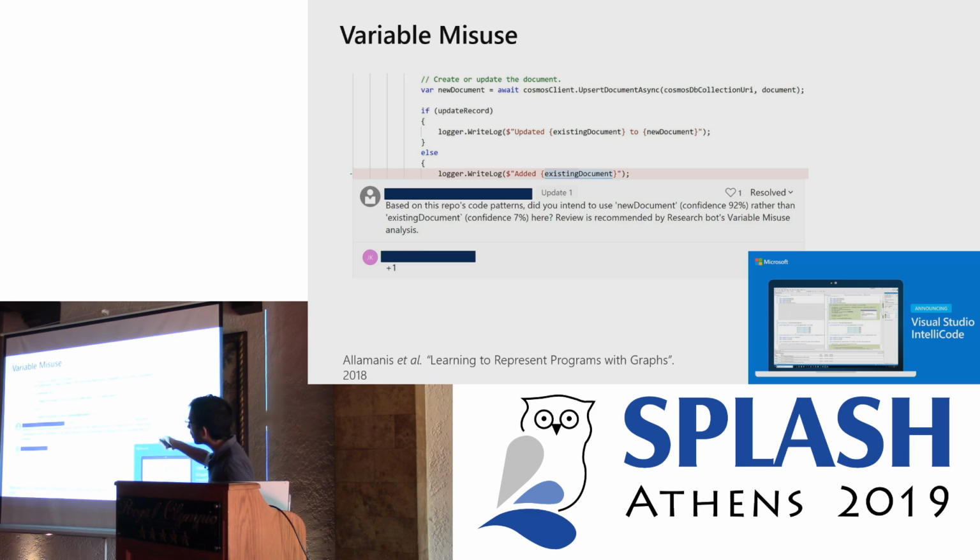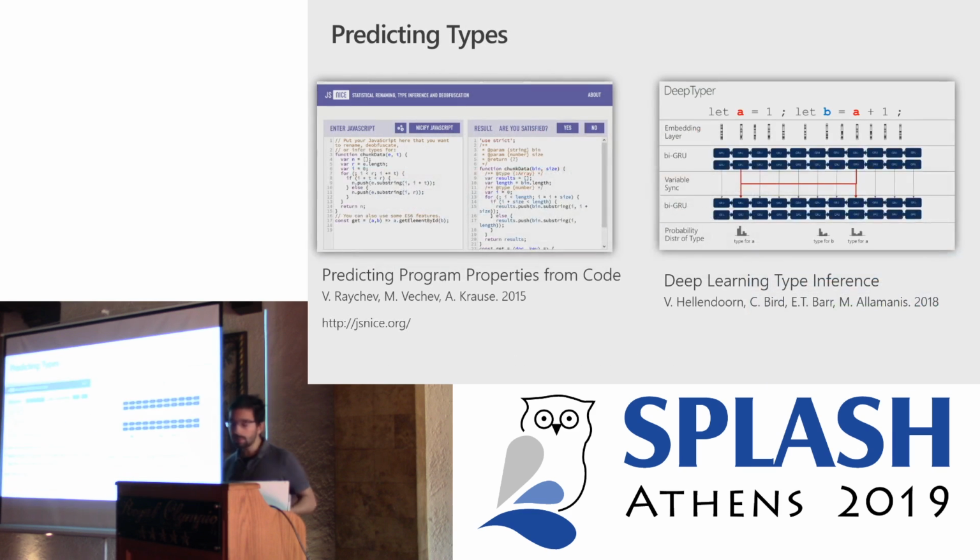Now, this variable misuse task says we want to find misuses of variables in new, previously unseen code. If we found it once in some code that already exists, that's fine. We don't want to look at this code again and again. So this is another case where our tool will be looking at new code that has not been previously seen. The same thing happens with work on predicting types. There is JSNice from the ETH group, or the deep learning alternative, that looks at JavaScript and tries to migrate it to TypeScript and predict types. Again, we're interested in code that is new, so a JavaScript file that we haven't typed already. If we have typed it, then that's probably fine. We shouldn't be looking at it.